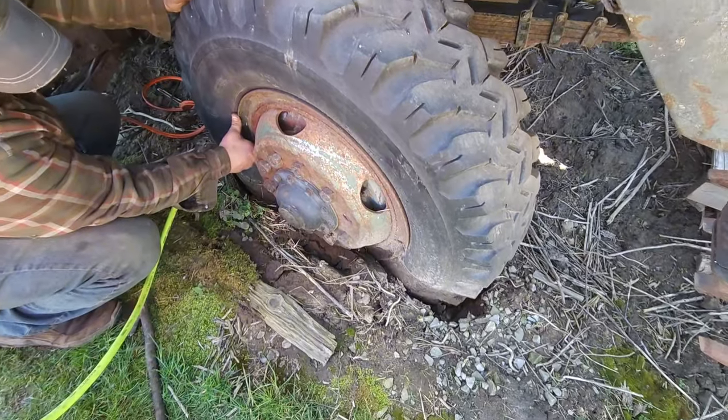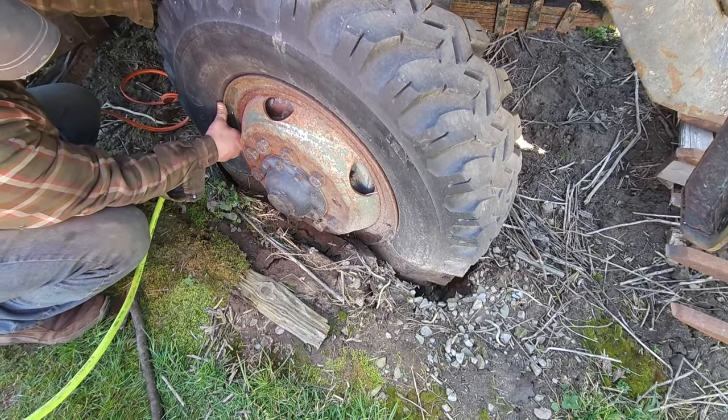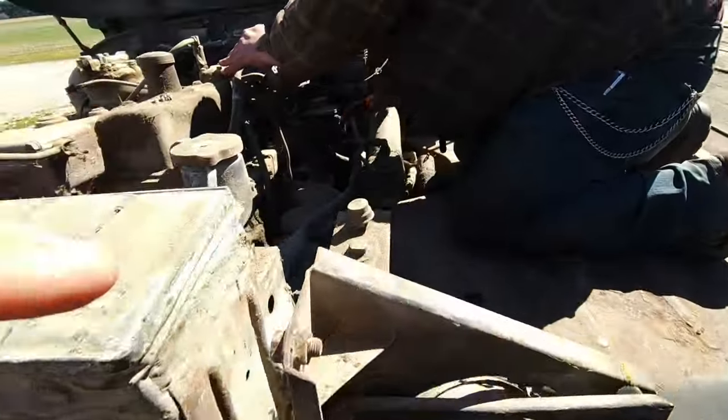Well, the tire takes air, so we've got to get some tools and work on the spark issues here. We're not getting sparks, so stay tuned.